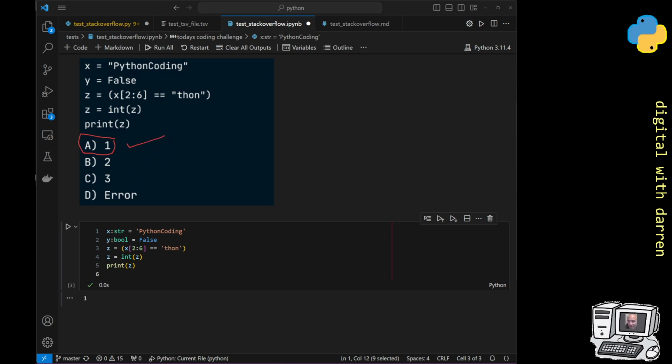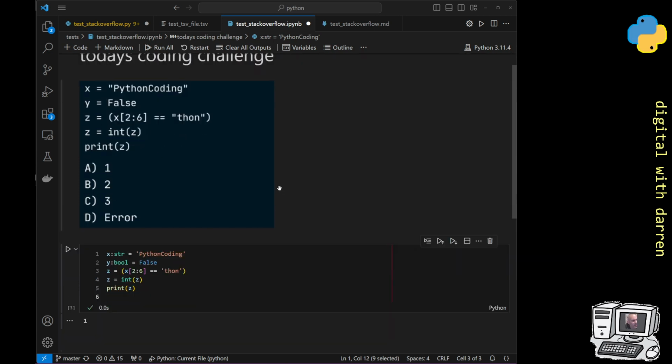I'm not sure if we could have ever expected to get a 2 or a 3. I'm not sure if that was ever logical or how one might conclude that. Maybe we might have thought in some way that we could have got an error, but that didn't really look logical. So this was a relatively straightforward daily coding question in Python. And I'm going to say that this daily coding question is about slicing and typecasting is what this question was about.